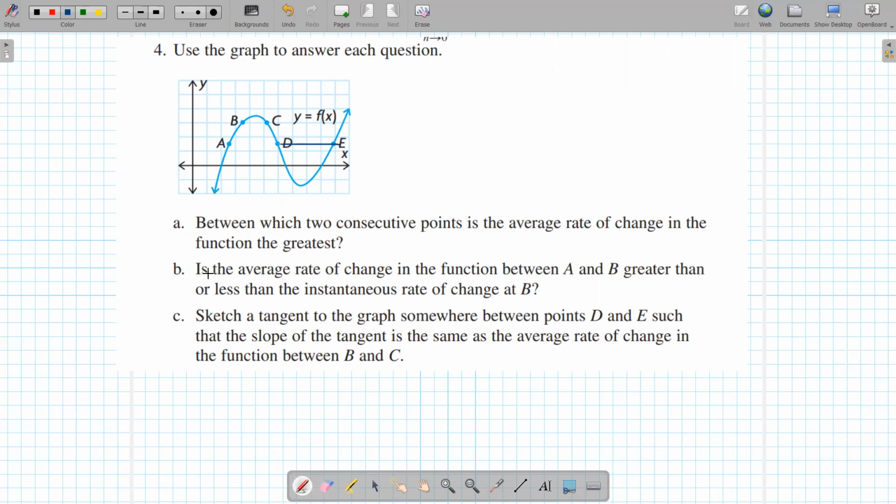If the slope is horizontal, the slope is nada, it's 0. Slope horizontal means slope is zero. If it's a horizontal average line like this one, its slope is going to be zero. If it's vertical, it's infinite. So D to E is out. That has a slope of zero. We want the greatest. So now it's going to be between C and D, A and B, right?